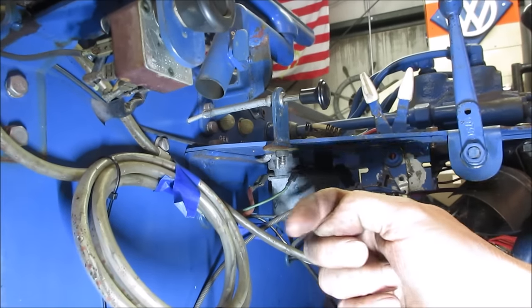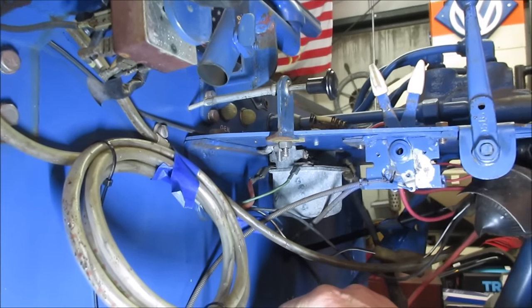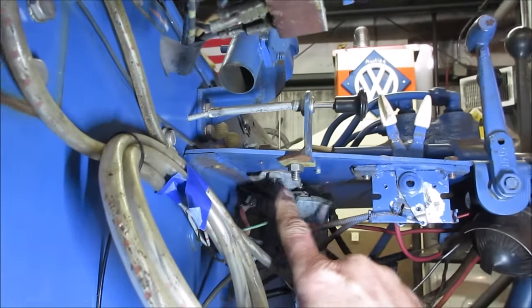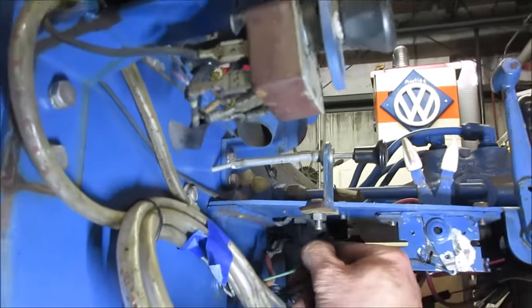And I have a feeling that we're going to take this off. There's going to be like a winding going around that's probably going to be broke on it. So it looks like we got two stainless bolts to take out. We'll drop this down and we'll see what it looks like.